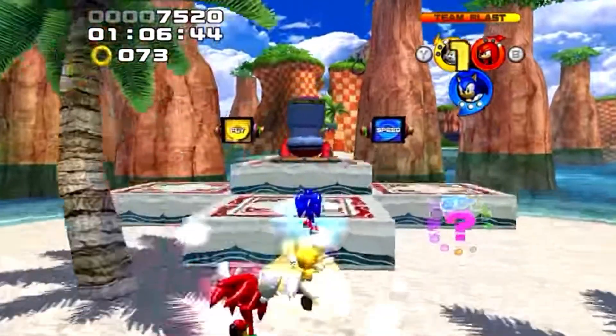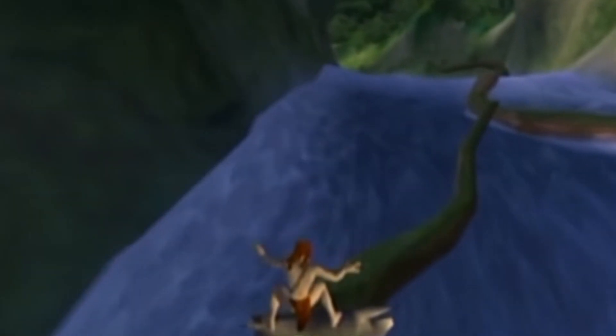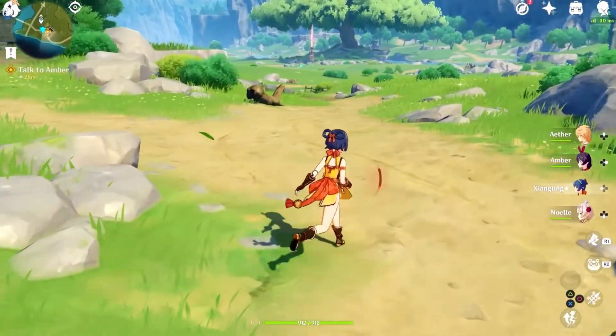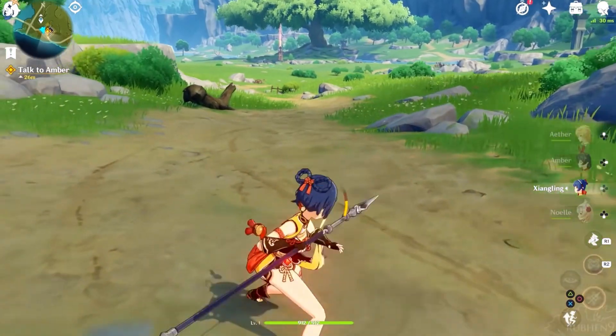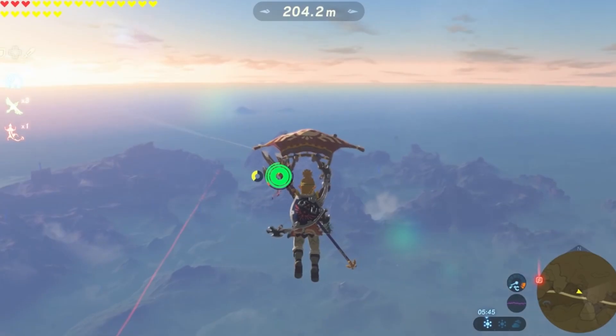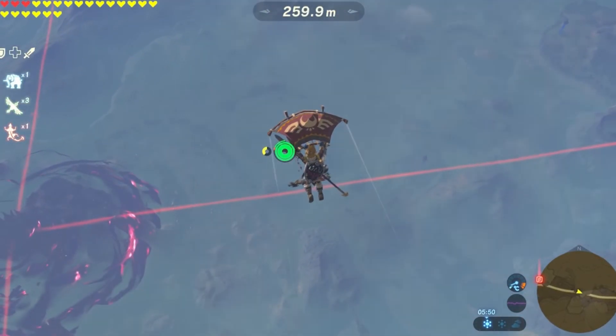And you might think that this water generation of gaming seems to be just a weird moment for the industry, but it really wasn't. We've seen most recently an emphasis on games building out massive worlds with mountainous, scalable terrain like Genshin Impact and Breath of the Wild. And it really boils down to the same reason — this type of world design lends itself to showcase the new capabilities of both the hardware and the games built on top of it.